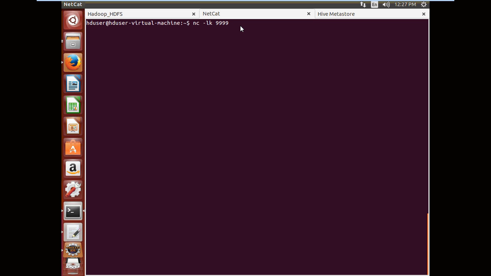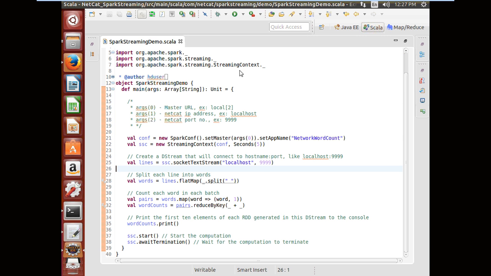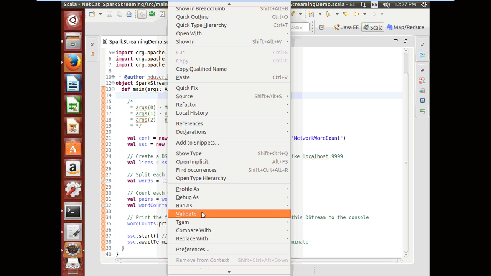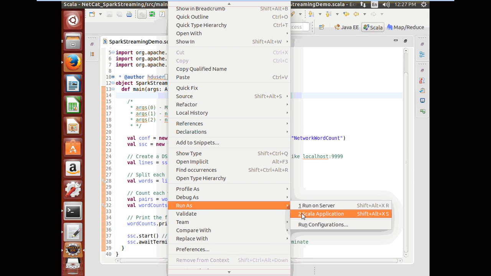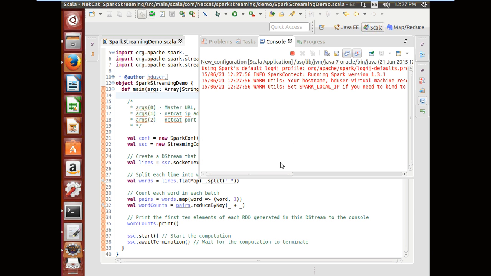Then I started Netcat. Let me run my Spark Streaming program. I am using Eclipse, and I am going to run it as a Scala application. I have developed this Spark Streaming code using Scala.